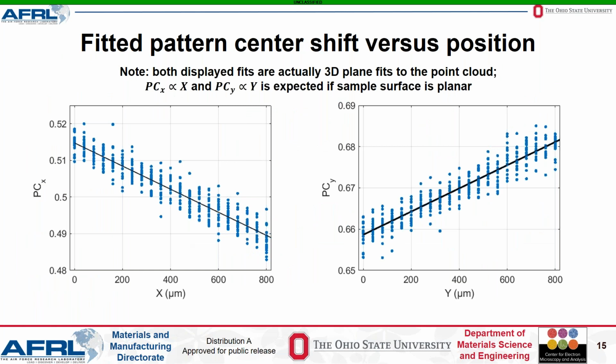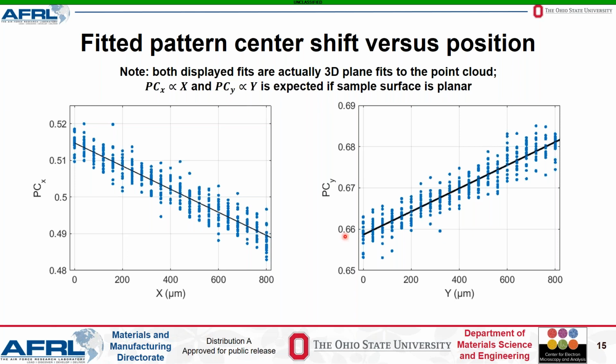As this fitting algorithm takes a relatively long time for analysis per point, my plan was to acquire a sparse grid of high-quality patterns covering the majority of the sample and then fit the pattern center shift versus position using the results across this grid, which allows characterization of the PC shift for the true surface orientation of every sample scanned, as opposed to the conventional method of calibrating the PC shift geometry once and then applying it to every dataset uniformly. It also provides redundancy against the occasional bad fit from a pattern acquired in a grain boundary overlap region or near a piece of debris on the surface.